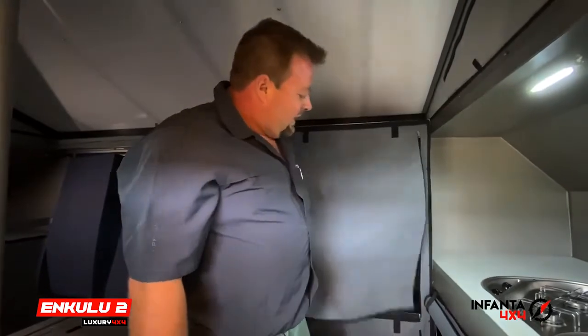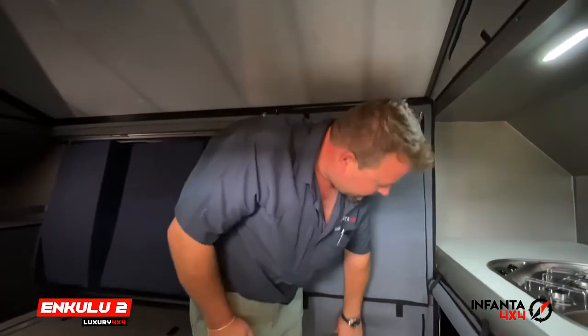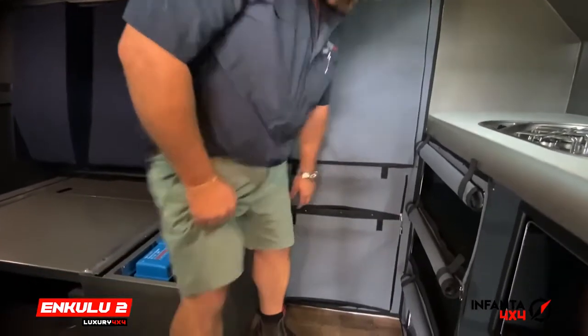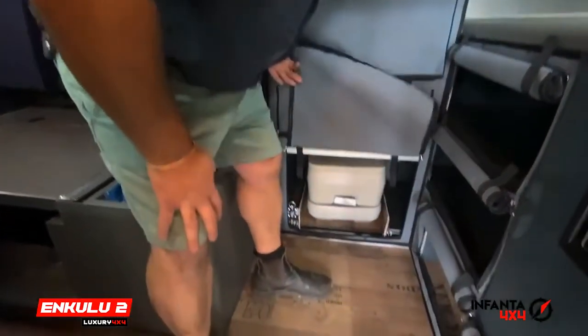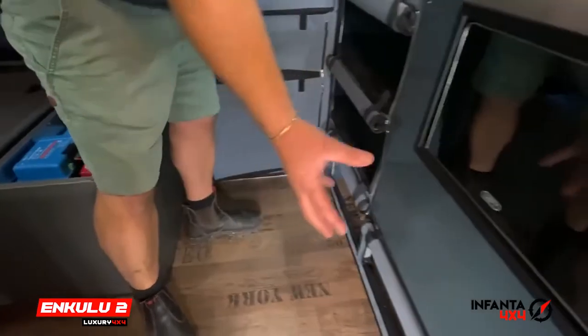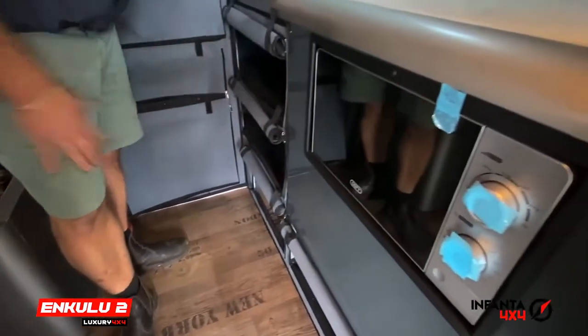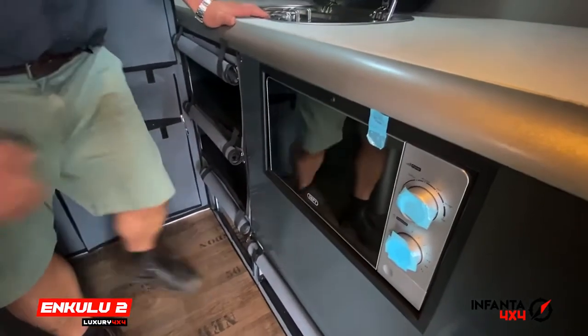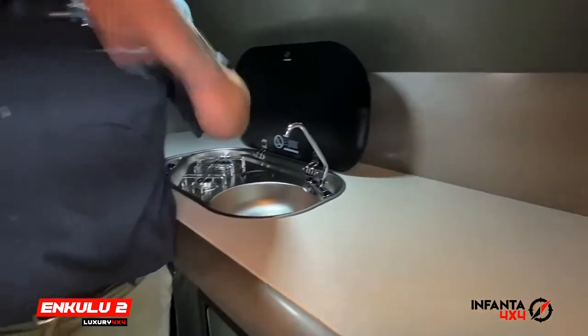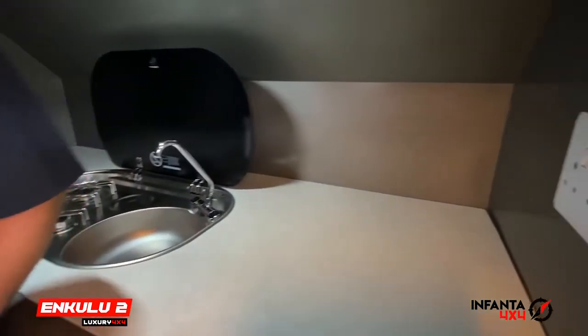Okay. Then this is where your storage is, where you will put your dry clothes in for your shower outside, and this is where your porta potty slides out. More storage. Your microwave also extra, nice to have. It's got your 220 plugs in here if you've got electric toaster or whatever.